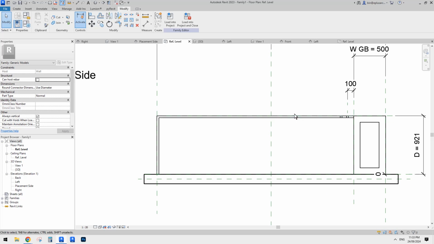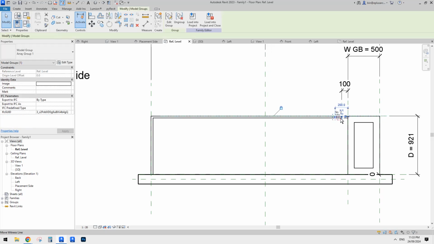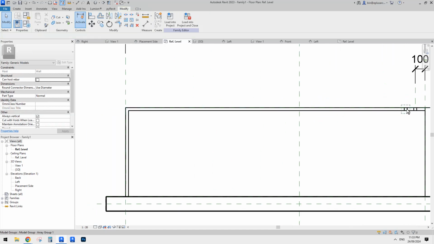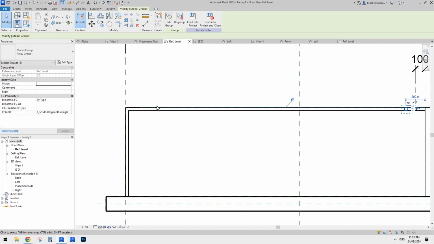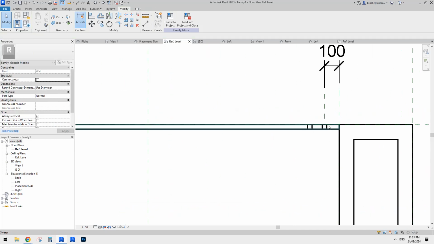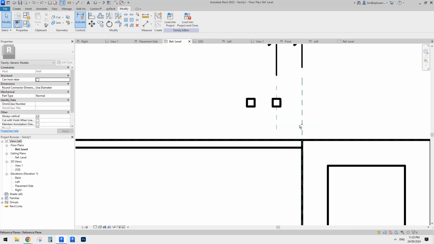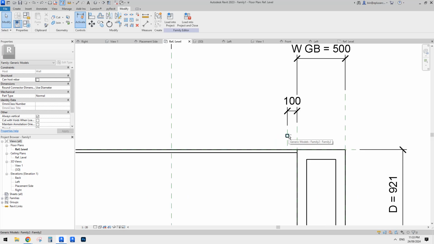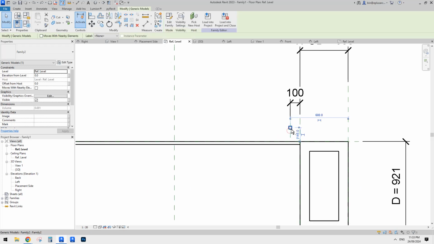Hang on. Maybe not. Because I used the second to place one, and ideally we want the last one to be here, so maybe it's better to use last. So let's do it again. Sorry. Control Z, Control Z, Control Z, Control Z, Control Z. Okay, so now we have this individual family.